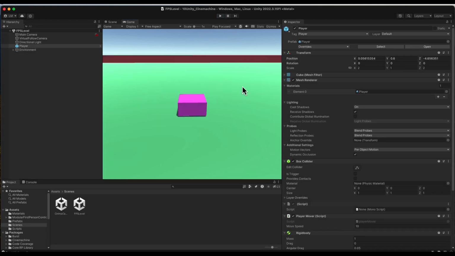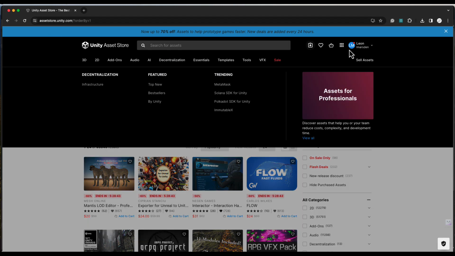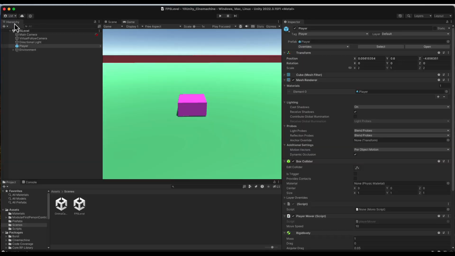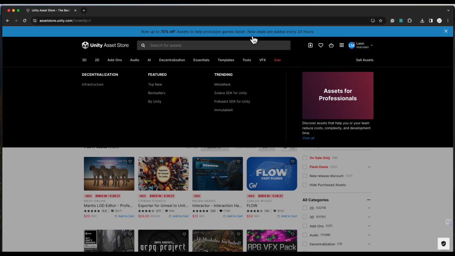One of the first things we need to do is actually go look for an FPS controller, and we'll be able to find one of those on the Unity store. So if you Google through to Unity store, you'll be able to come through to the asset store. Please make sure that you're logged in here and also that you're logged into your project and logged into your Unity Hub. It's really important that your cloud is joined together because it's through the cloud that you'll be able to download the asset packs. So Google Unity store, come into the store, and this is where you'll be.